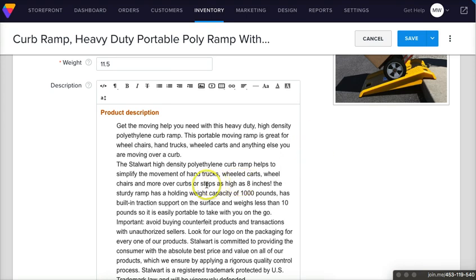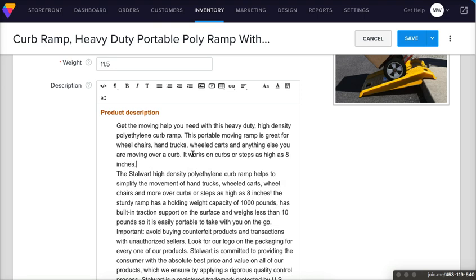So there we've made another sentence that takes care of this. And then we can do a whole new sentence for curbs or steps as high as 8 inches. It works on curbs or steps as high as 8 inches.